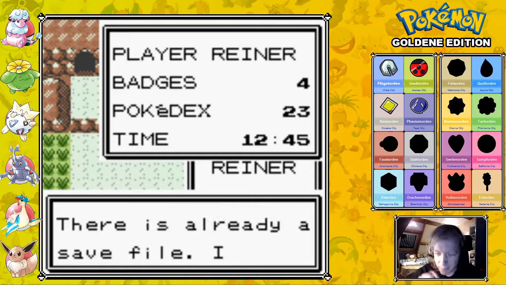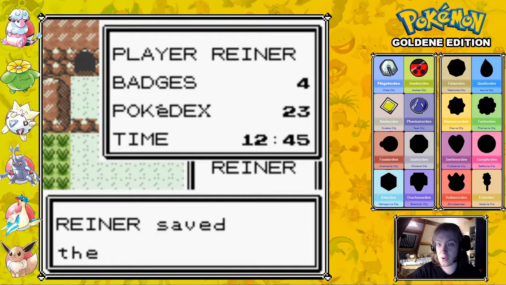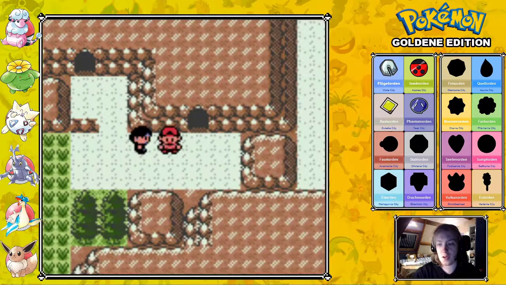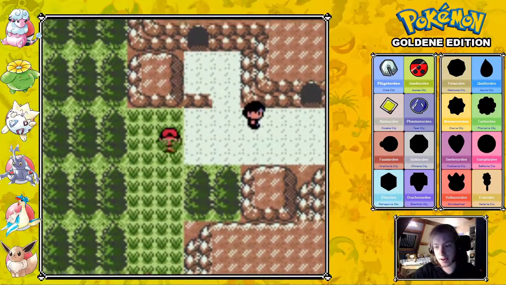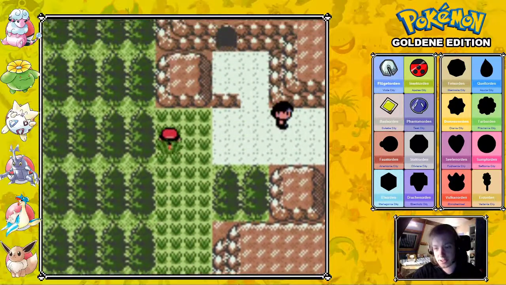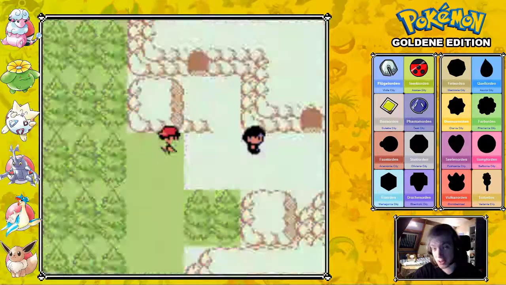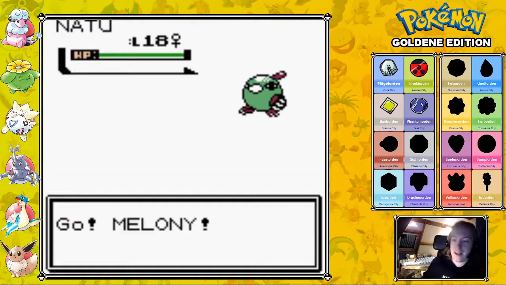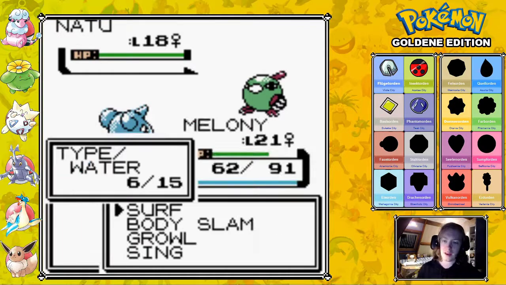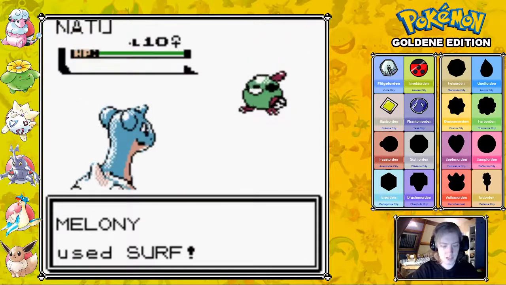However, this little patch of grass, which can only be accessed via the method I just showed you, using Surf and surfing and walking through Union Cave in the way that I did, you end up here. And this patch of grass holds, I think, 2 Pokemon that you cannot catch anywhere else. I believe. Natu, one of them. A Psychic Flying type. I don't think you can catch Natu anywhere else in this game. I'll go check to be sure.